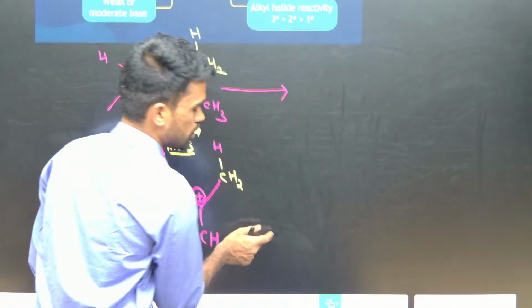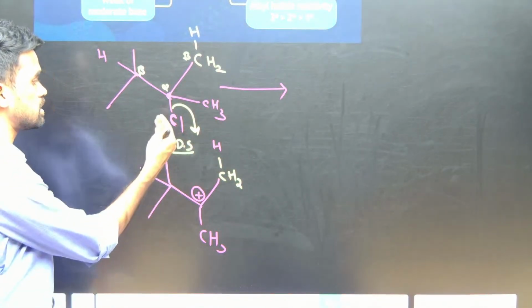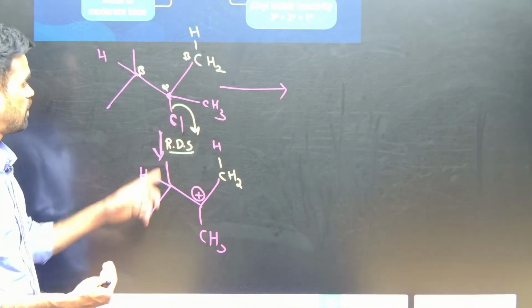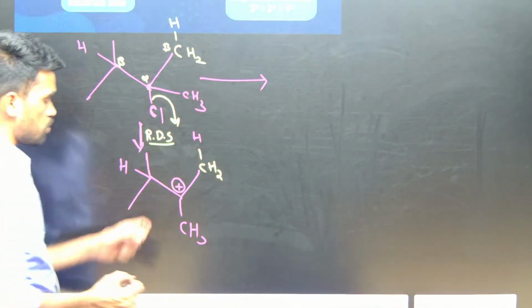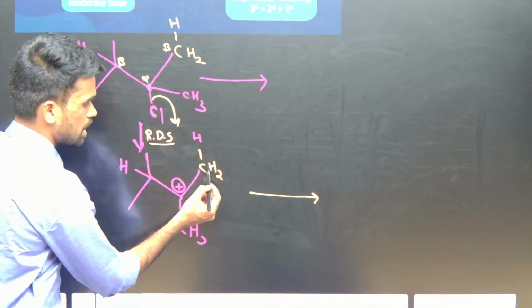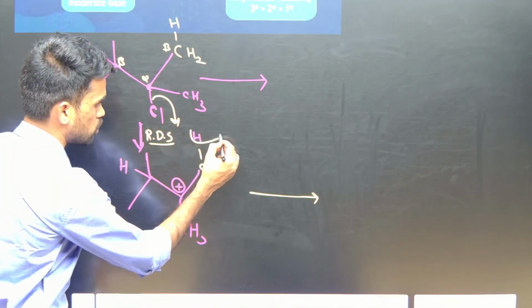The rate of how fast or how slow a reaction is proceeding will be given by this rate determining step. Now, with respect to this carbocation, we have adjacent carbons with hydrogens. If I remove this hydrogen, these electrons can be given to the vacant p orbital of this carbon. Here also, if I remove this proton, we can do the same. There are two possibilities, from either side, because two beta positions are there. From both I can remove a proton. So what are the possible products here? We have two possible products.